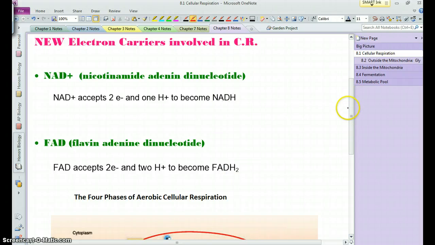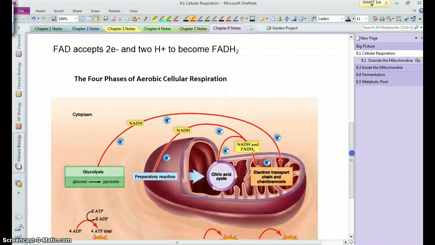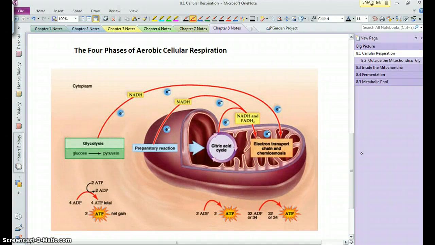All right. So now the overall process of cellular respiration, that is, respiration with oxygen, has several steps. First is glycolysis, and it's where we're going to take the glucose, this 6-carbon molecule, and break it down into 2 3-carbon pyruvates. In the process, we're going to make a little bit of ATP, and we're going to make a couple of these electron carriers, these NADHs. And as we see here, they are taking electrons with them over to the electron transport chain.